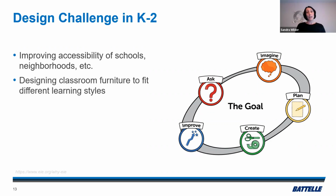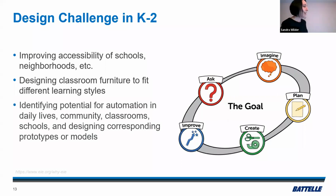They could look at product design. They could look at their classroom furniture and really think about how they like to learn, and then think about redesigning some of it to fit their learning needs. I think we can all guess where that would go, but that's okay. And then the idea of automation. Just imagine the potential, the imagination, if you ask them to explore things that could fly and drive and just move on their own. So these are just some examples of questions that are related to our overarching question.